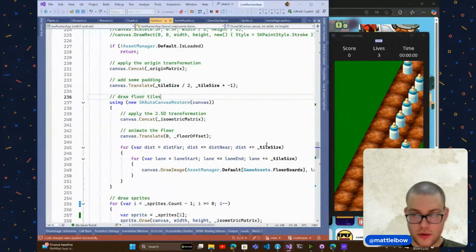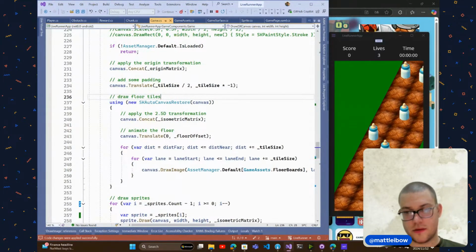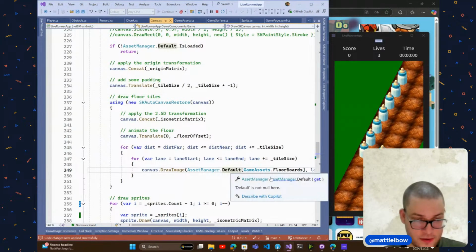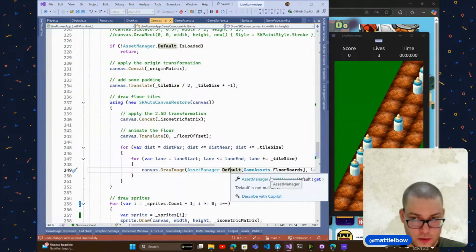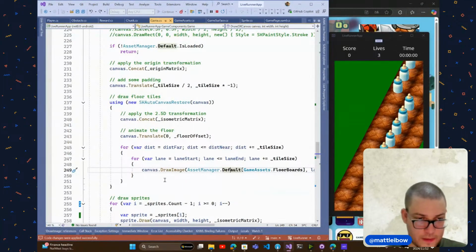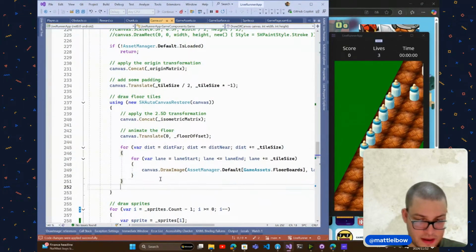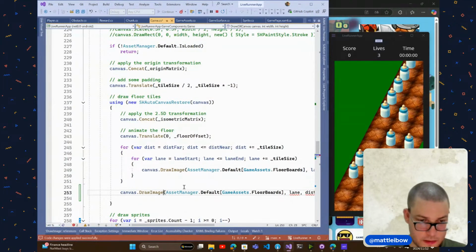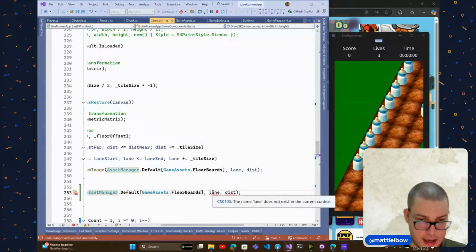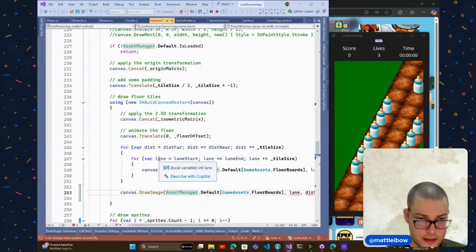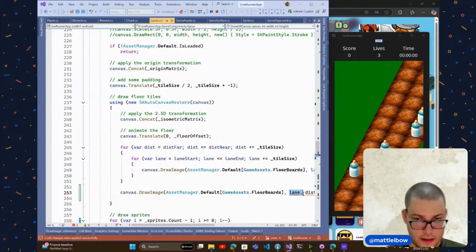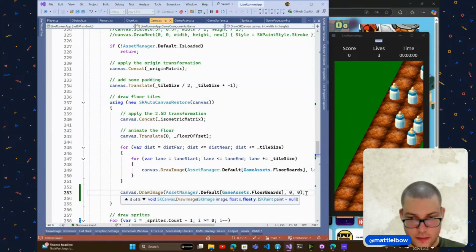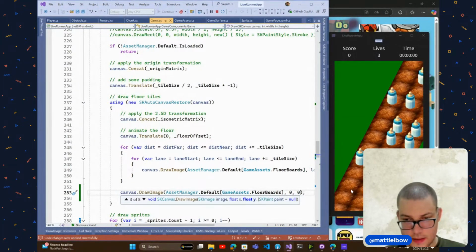Now, one thing we do know, we've rotated the canvas to be at this particular angle, so we're drawing these tiles. One thing we can also do is draw an image and the lane. What is lane? Lane is an integer, x and a y. So let's just draw it at 0, 0 for now and see what happens. There it is, our tile popping.